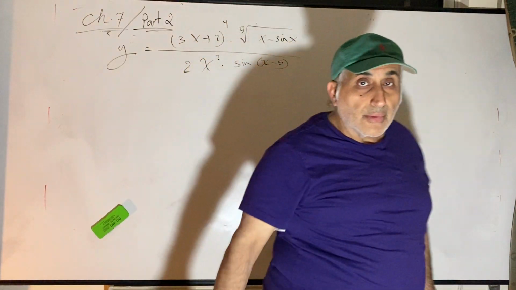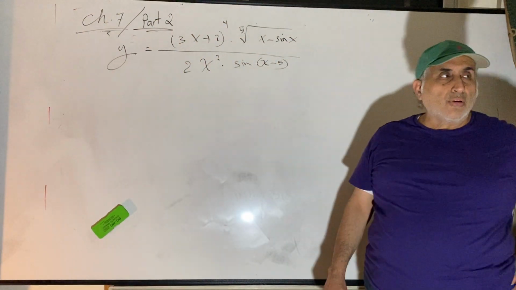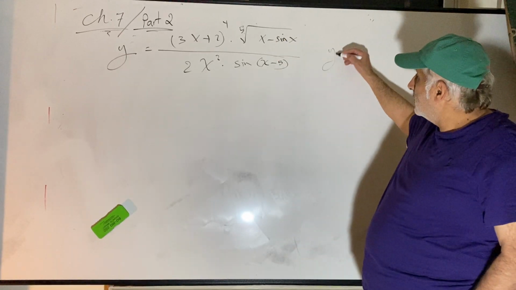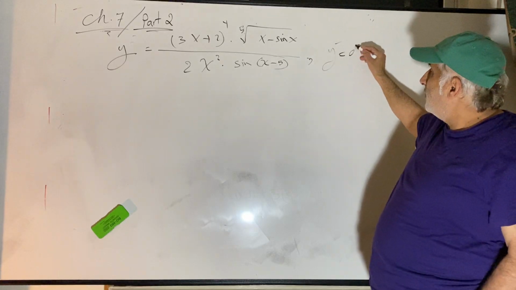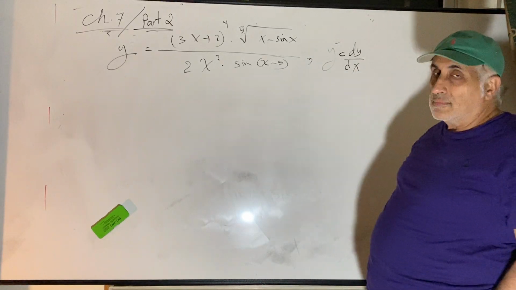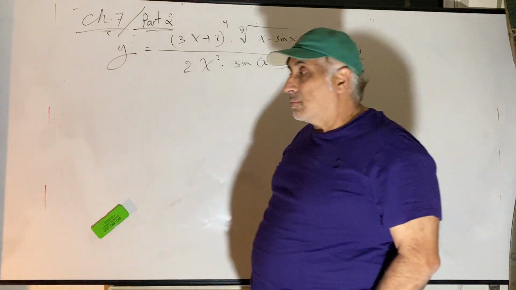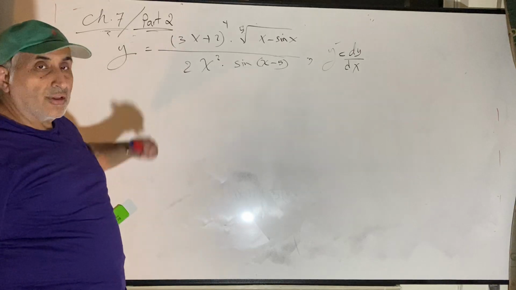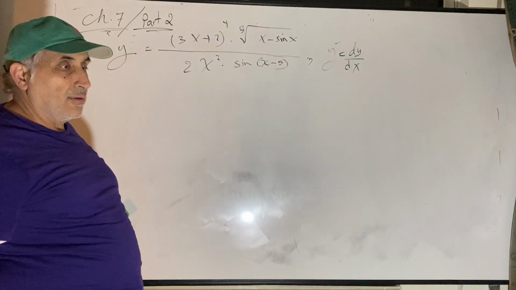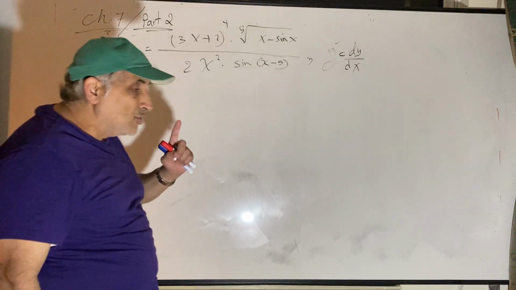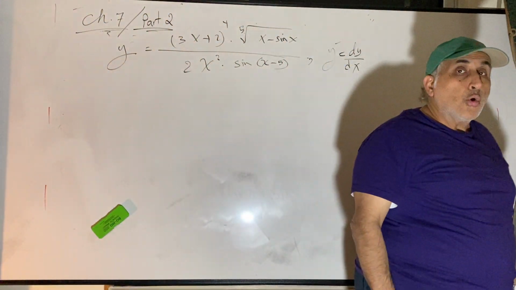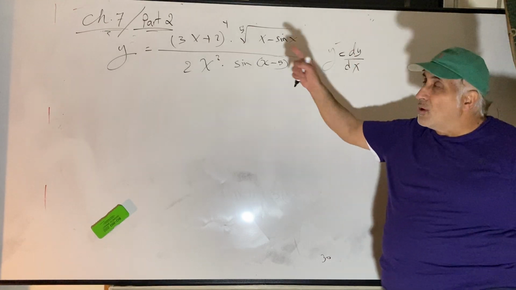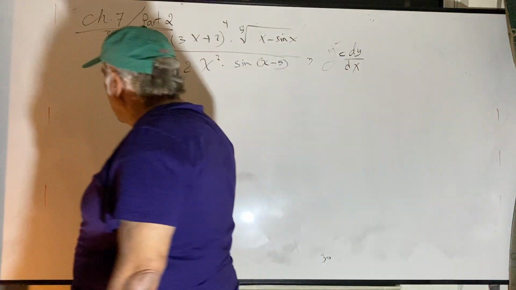Good evening. Today we go to the second part of the session. How can I differentiate this? How can I find the first derivative? It's hard, but we know. This is a quotient rule and product rule, right? How long is it going to take? It's going to take ages. So, by using logarithmic differentiation, we will make sure that it's easy. So I will not do it by using normal differentiation.